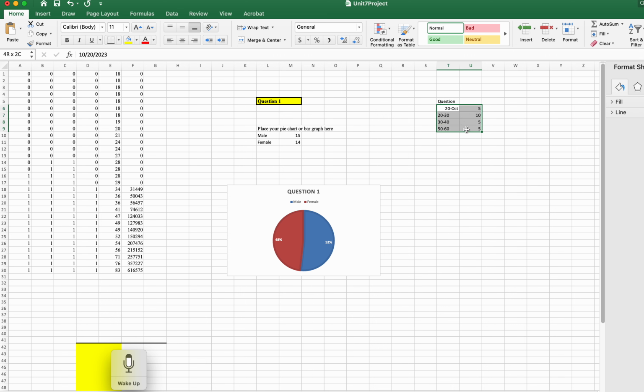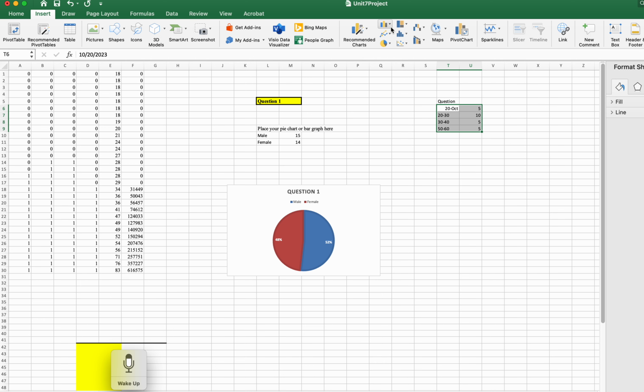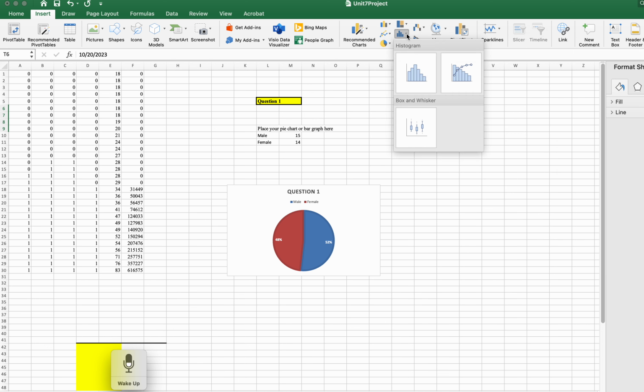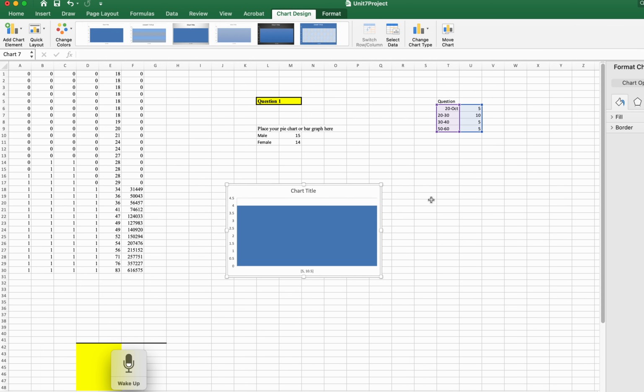Once you have this filled out, you're going to highlight this, you're going to go to Insert, and you're going to go to the charts. And so the histogram chart, do you see how these have 2 charts right here? This isn't the right chart. This one also has 2 different colors. Those are not the right charts. So I'm going to look at this one. Do you see how this one has all the same color? There's just continuous bars. That's how you would actually generate it, by utilizing this piece right here.